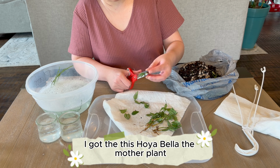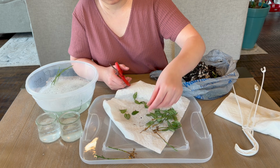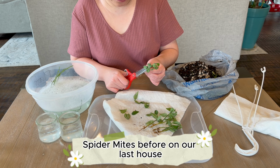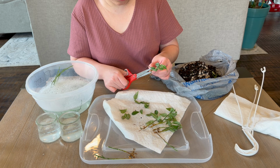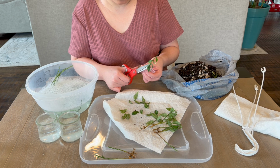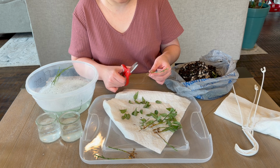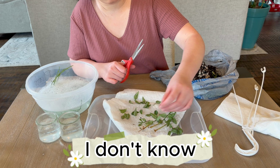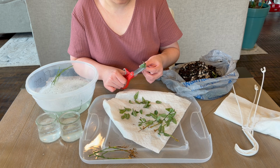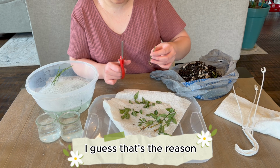I got this Hoya Bella, the mother plant, from Etsy last year, and the mother plant actually also got infested with spider mites before in our last house. So this is just a propagation. I lost the mother plant, not really lost it, it's still the same plant, I just have to propagate it again. This is such an easy plant, but it's a spider mite magnet. It's hard to eliminate the spider mites because of the smaller leaves. I guess that's the reason.